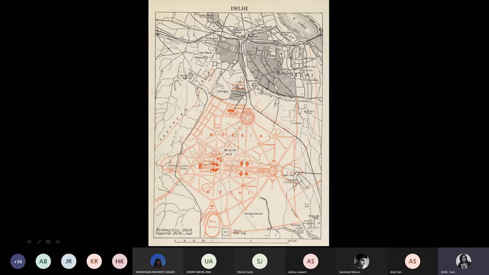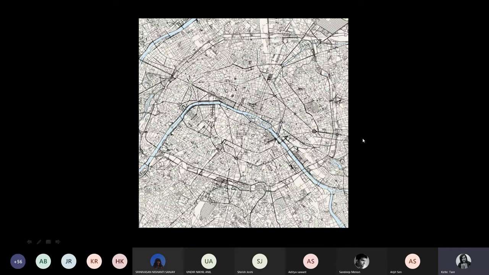The legibility is very unique in that sense and can be very easily identified in the way a person would move through these areas. Or even in the case of Paris, for that matter, you can see the river. So the river becomes an element which is identifying districts here, separating the city in two parts. And then again, you have these multiple pathways which are further defining the districts within the city.